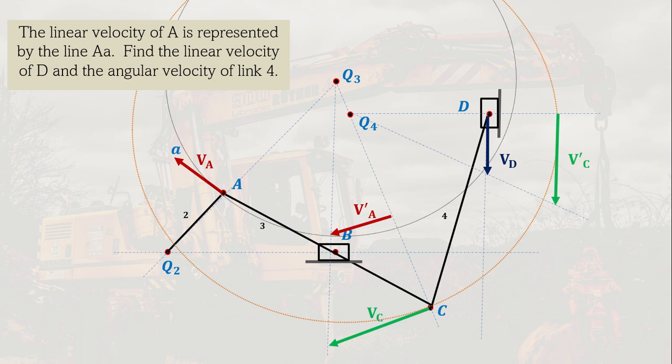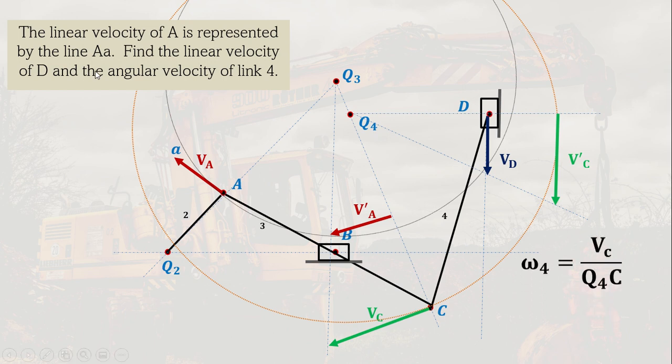So that is method number 2, which is using the instantaneous center to locate the absolute velocity of other points. As you can see, the only challenge with this method is to determine first the instantaneous center, and then the rest will be very easy. The good thing also about this method is that it's very flexible and we can use it to various kinds of linkages as compared to the first method.